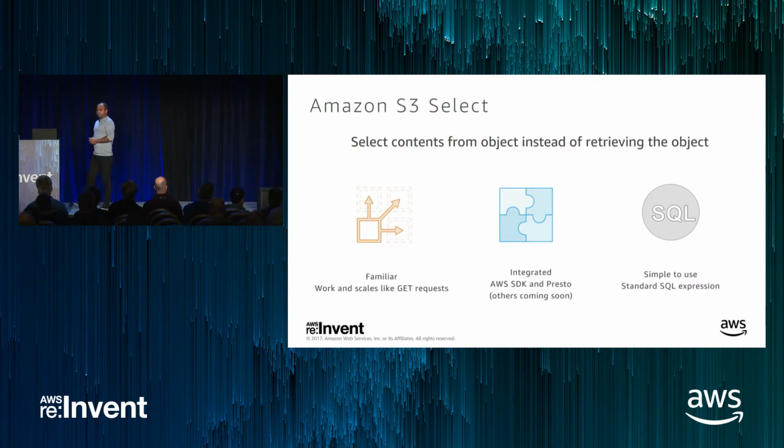In addition, we also have S3 Select available from the Java and Python SDKs. Python SDK because a lot of you like Lambda, and we will talk about the Lambda use case. And Java SDK because a lot of these frameworks, for example Presto, Hive, MapReduce, all operate in the Java realm, and other applications too.